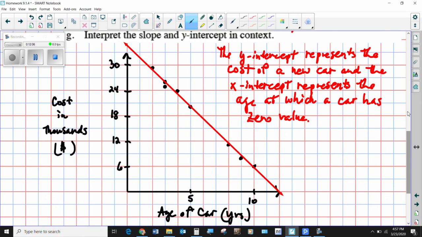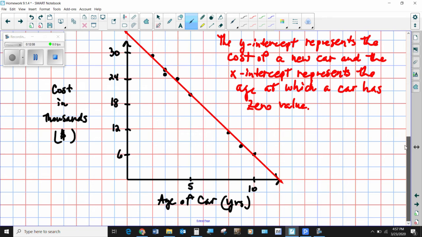Does it ask us to find a line of best fit? Yes, it does. So we would have to find some lattice points here, and we would have to predict what the y-intercept appears to be. What am I counting by? 6, 12. So these are counting by threes, so that's 33. That's probably about 35 right there. So that looks like the new price of these cars is about $35,000.